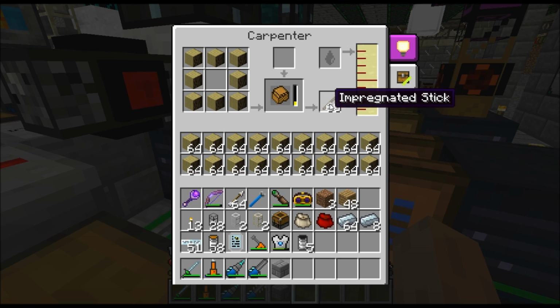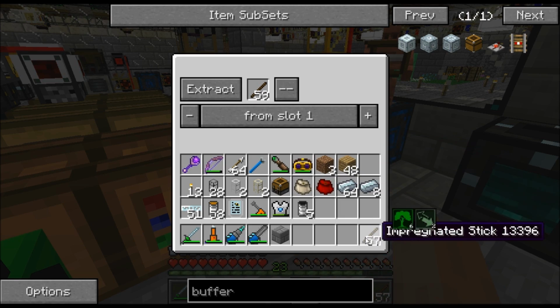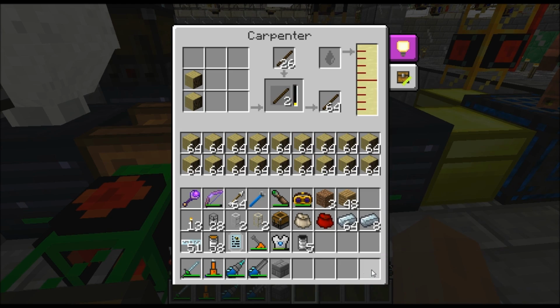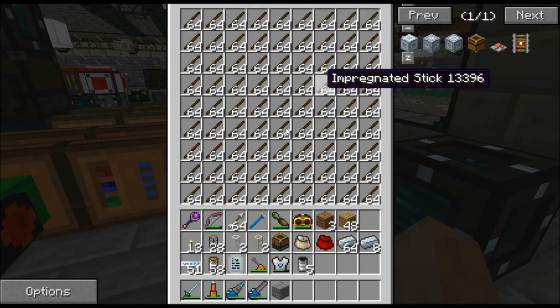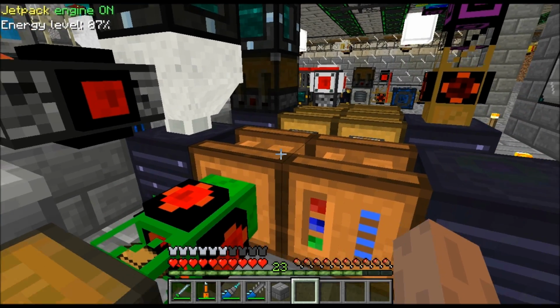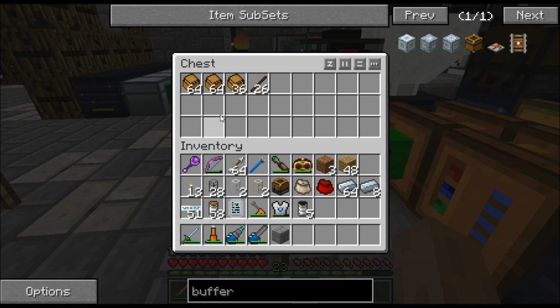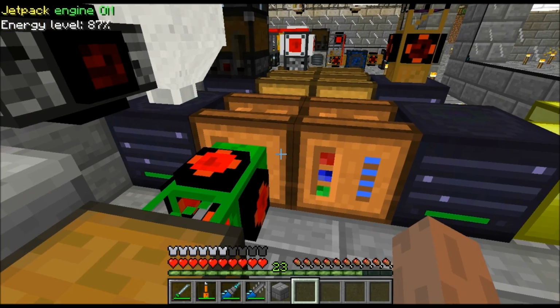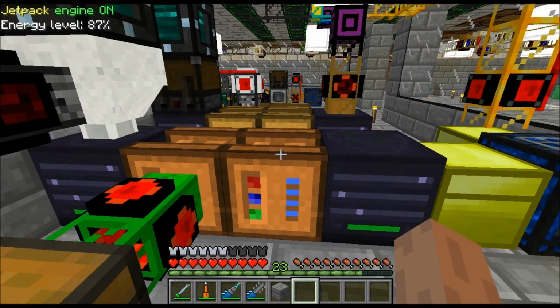But I have to get this backlog out, so I'll manually pull that out and throw some of it in there, and then the rest of these I'm just gonna put here temporarily. I'll put them back, but since I'm all full of sticks, that's fine. So this guy will just start making me impregnated casings, and you'll just keep going and going and going, pulling from my whole system that's already set up.